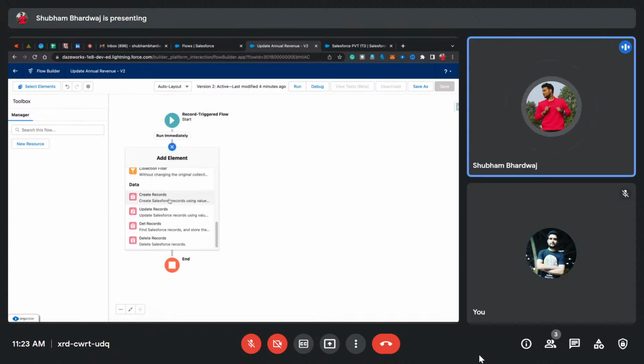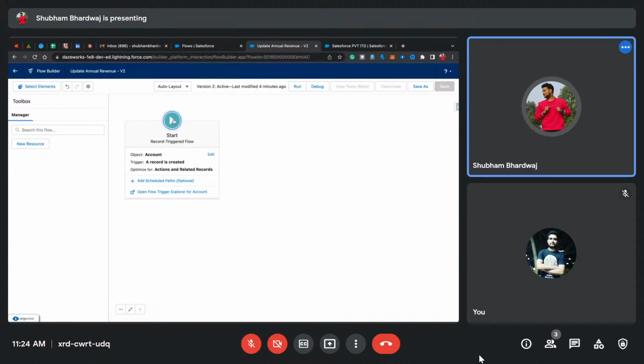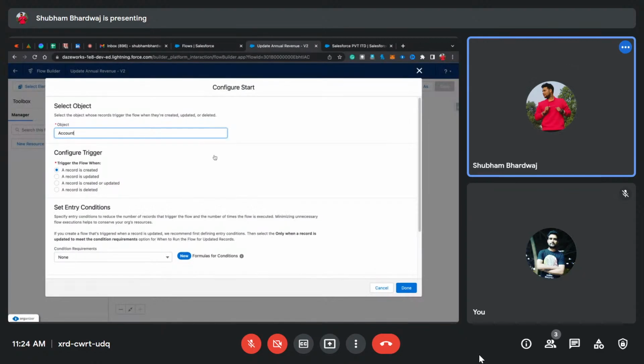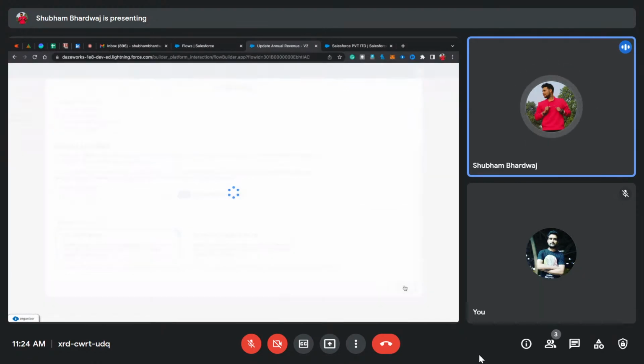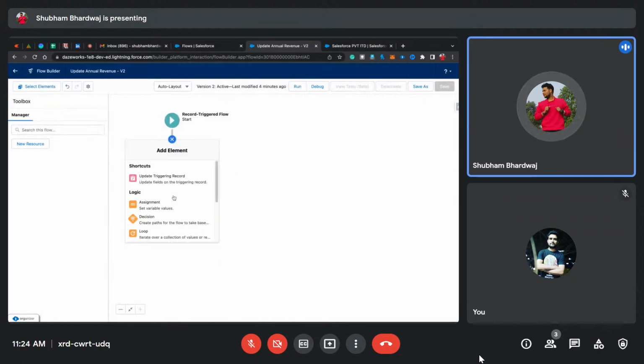And one more thing which I want to let you know: if you go to edit on the start element and you select fast field update here, let's say, right? If I go to the plus button, you will see you don't have any option other than the get record element or the update record element. That means you cannot even make a create record from before save update, right?